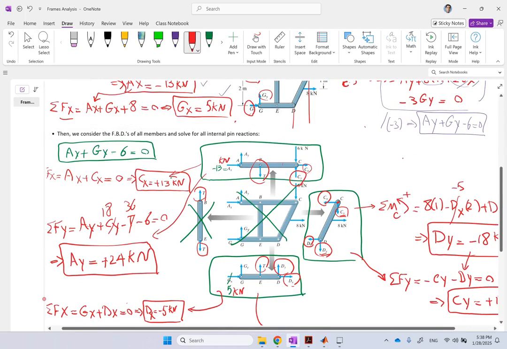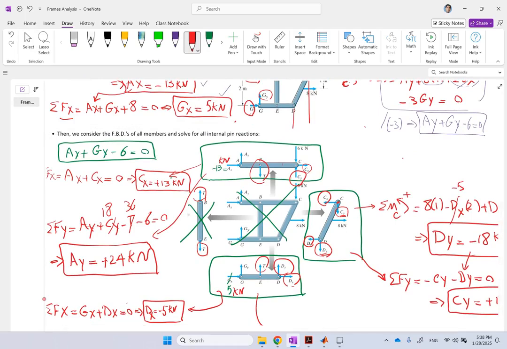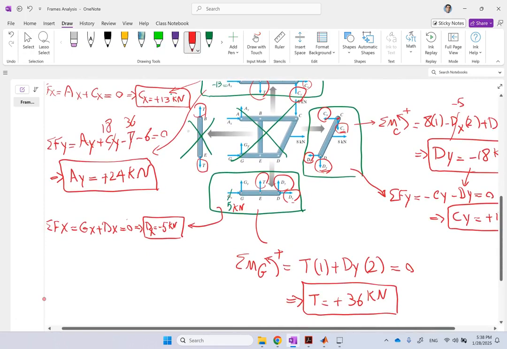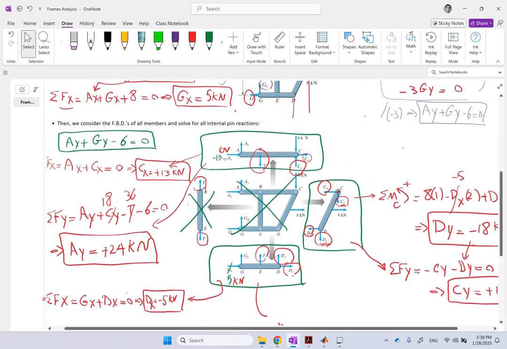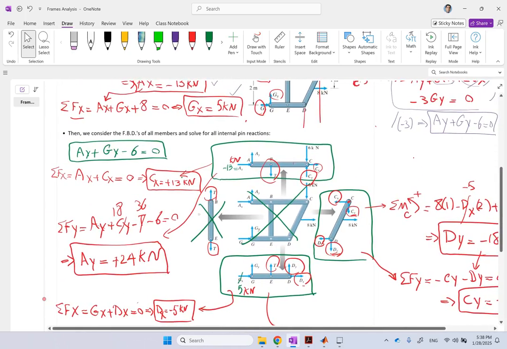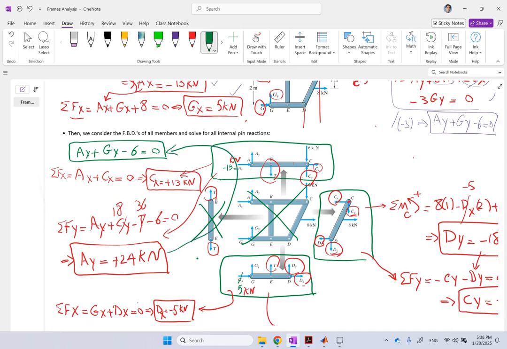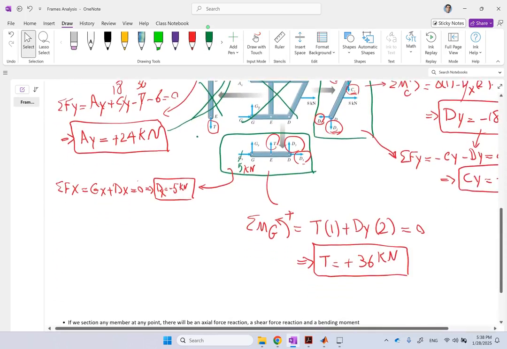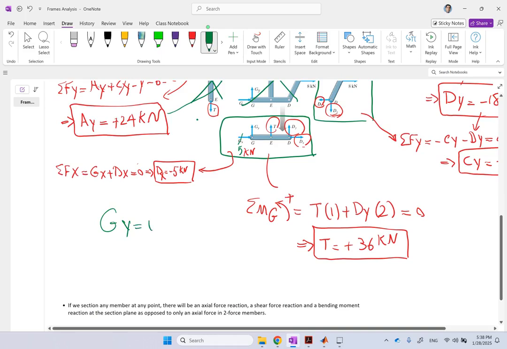And now if you want, you can go back and use this green equation that you had already. So you can combine these two together, or you can go after one place that has G in it, which is like this. And in this one, if you want, you can use sum Fy equals 0, and that should give you Gy. Or again, as I said, you can plug this number right into this equation, and that should give you what? That should give you Gy. So here, this is 24, and minus 6, that's 18. Take it to the other side, you get negative 18. So Gy should be negative 18 kilonewton.